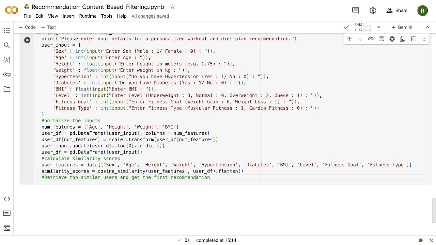Next, for the second and third recommendation, what we are going to do is shift the values of attributes for the new user slightly, either in the positive side or in the negative side. And then again we are going to compute the similarity between the shifted attributes of the new user and the existing users from the data frame, and give the recommendations based upon that. So for the first recommendation, it will be an exact match, and for the second and third recommendation, it will be a slightly modified match.